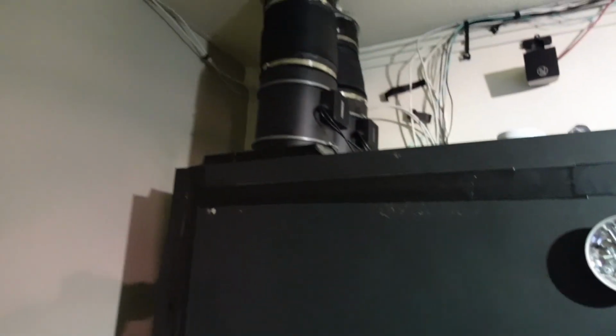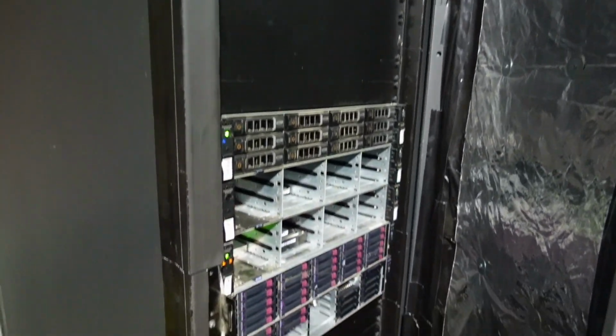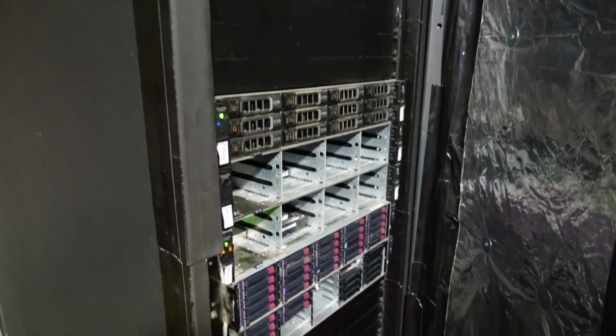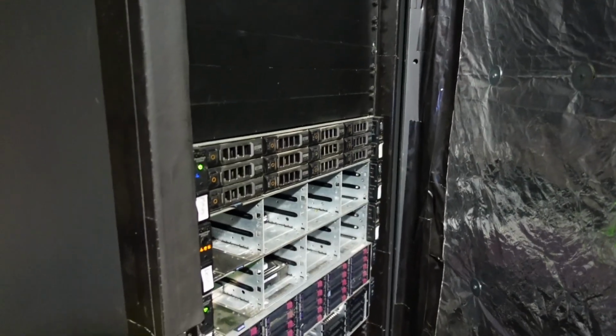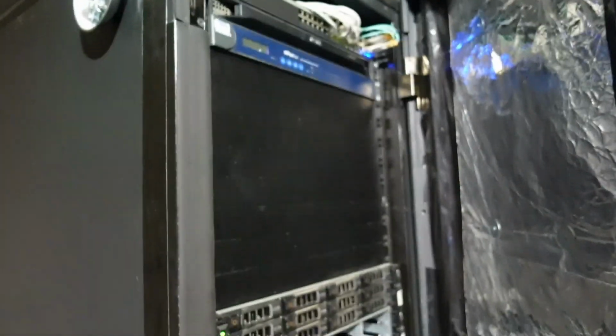I got this rack from my old boss. His name's David. He runs a company called AOK Computer Recycling. He donated this to me. So I brought it upstairs and packed it full of some of my favorite servers, which are the R720 XDs and some drive arrays. I was planning on doing some Chia mining. I haven't really gotten started on it because the price fell so much, it hasn't been profitable.